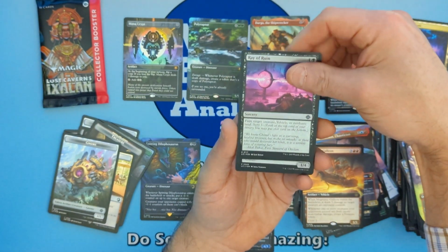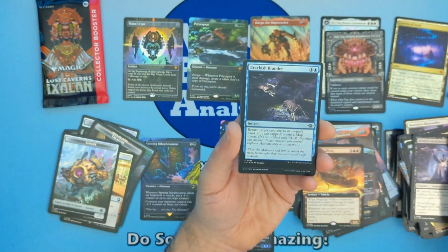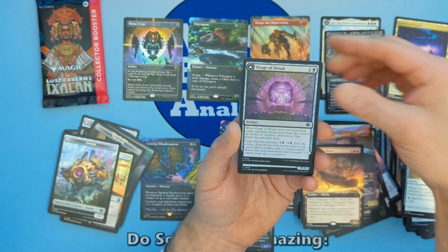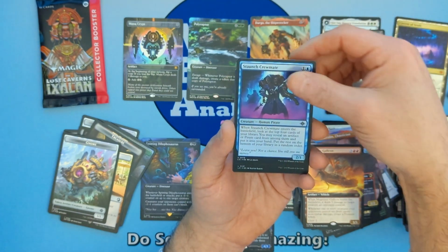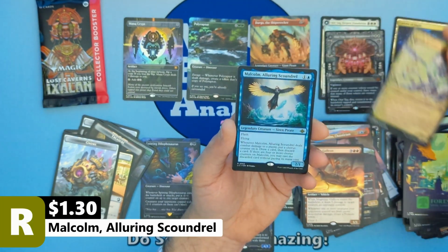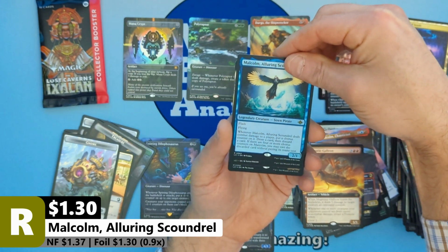We got ourselves a Ray of Ruin with an Acolyte of Alcatraz, followed by a Brackish Blunder. Then we're going to see ourselves a Tinker's Tote with a Visage of Dread, followed by a Scampering Surveyor. Then we're going to see the Staunch Crewmate, followed by the Forest. Then we're going to see the Malmet Exemplar, with Malcolm Alluring Scoundrel coming in as our foil main set rare.